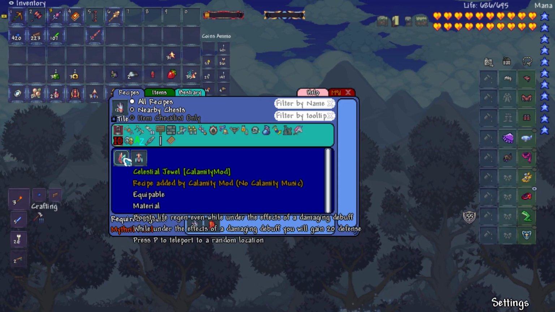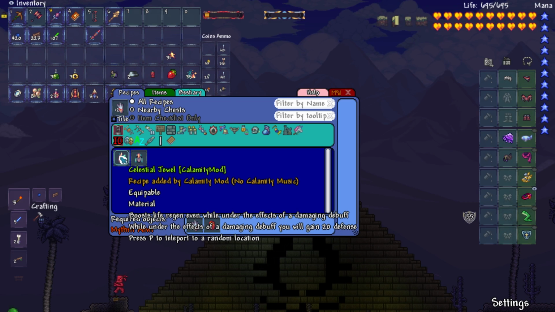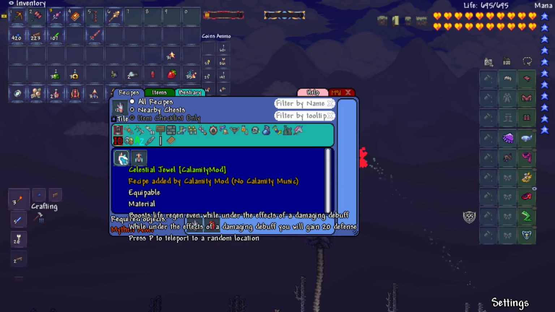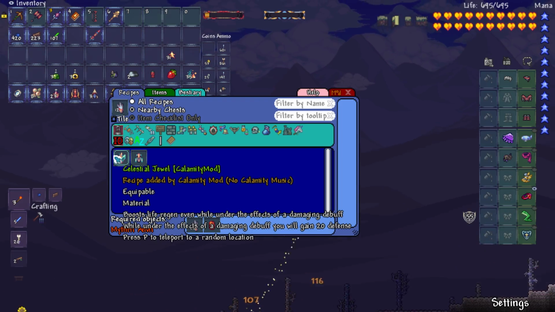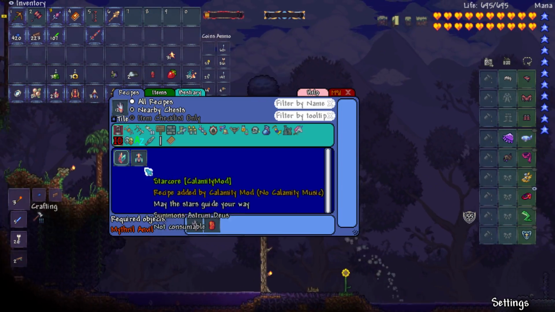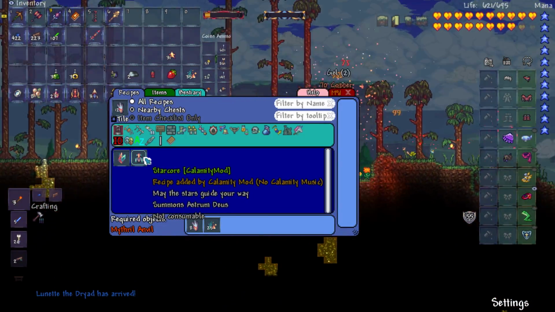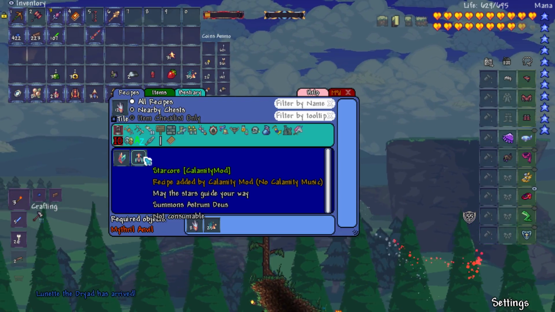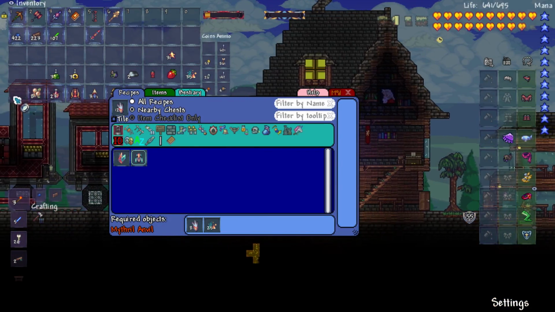Right. So, they make the Celestial Jewel. Boosts life regen even while under the effects of a damaging debuff. While under the effects of a damaging debuff, you will gain 20 defense. Press P to teleport to a random location. Okay. So that's 10 defense, this is now giving you 20. And then a star core, which summons Astrum Deus. Huh. Okay. Cool. All right. So that's what you can make.